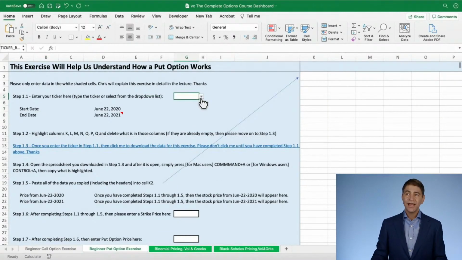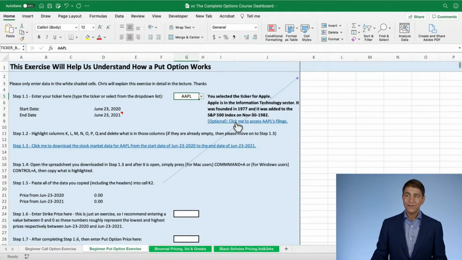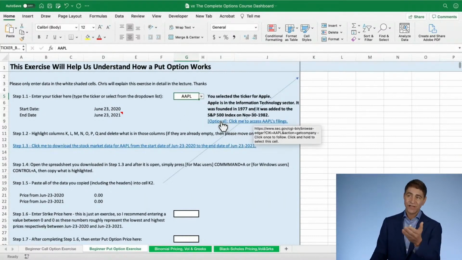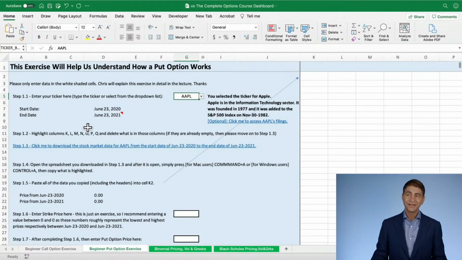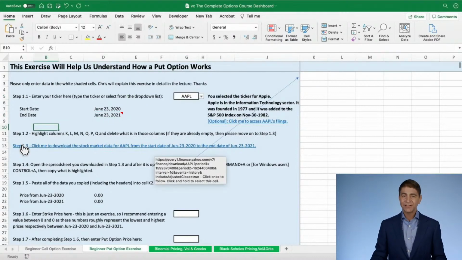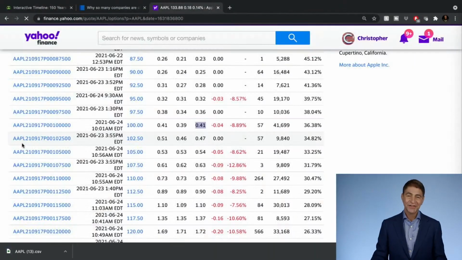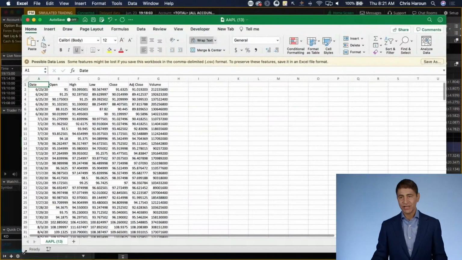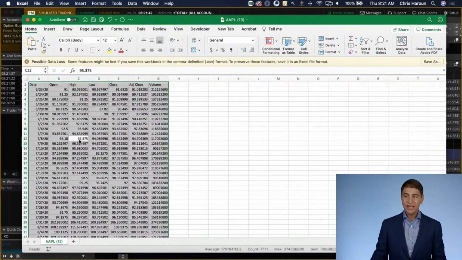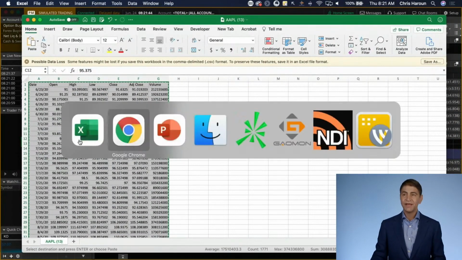So let's go here and select Apple. Automatically I have all this information populated for you as well, in case you want to do investment research on SEC.gov. Then what we're going to do is download data for Apple between this date and this date here. So I'll click this here. And this is going to call an API, so to speak. There's no code in this. There are no macros. So what happened in the bottom left-hand corner is we just downloaded Apple's historical data for the past year. So I'm going to take all of this data and copy it.